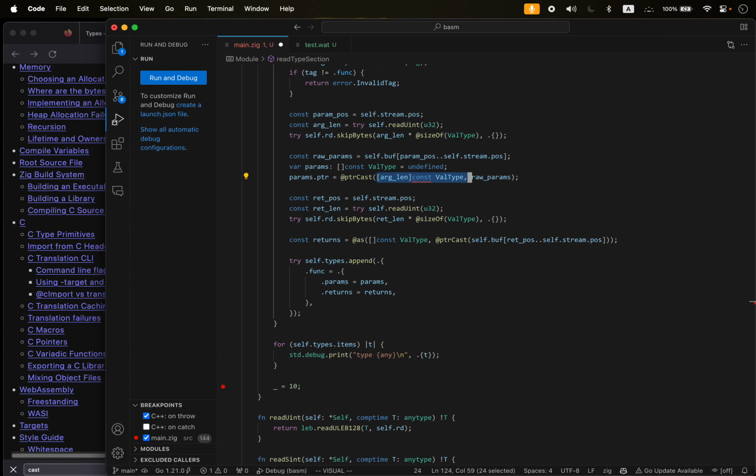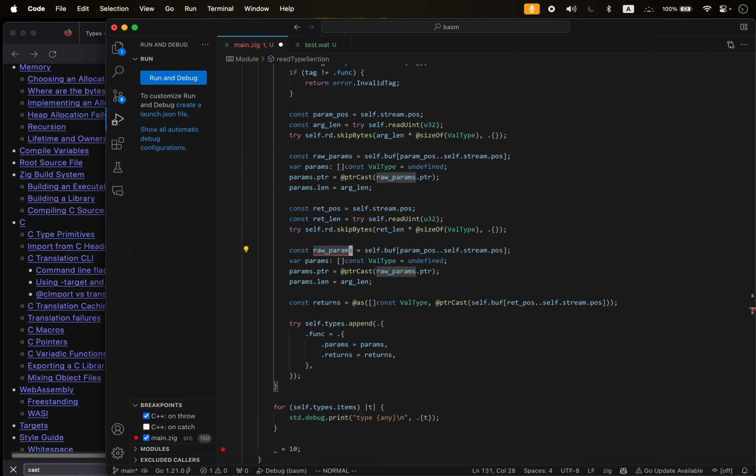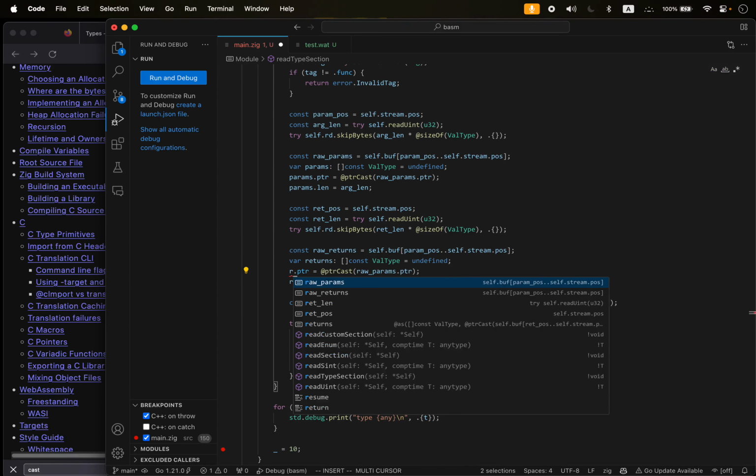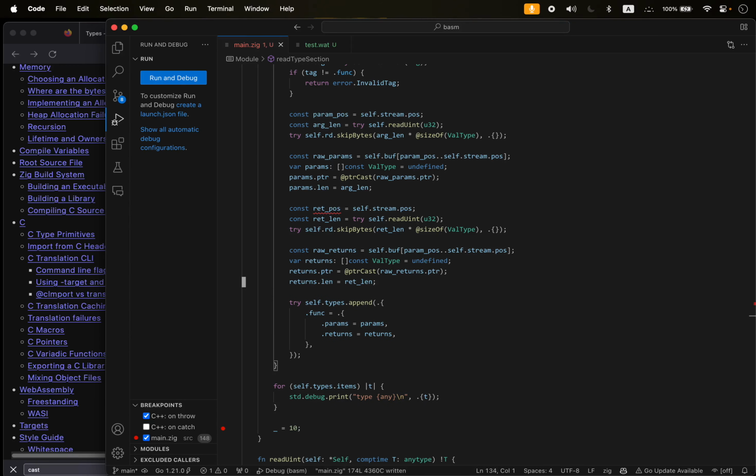We want a pointer cast raw params. Do we need to do dot pointer? Probably. And then params.len is arglen. And then we need to do the same thing with returns. So raw returns.